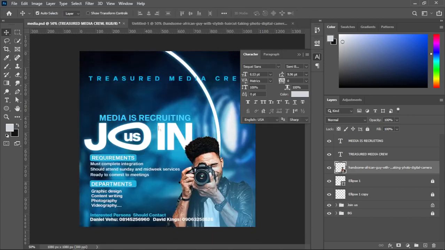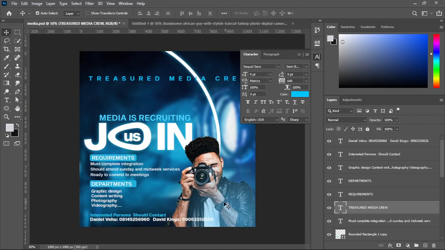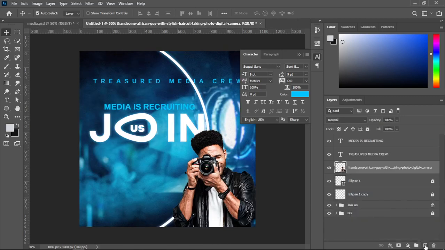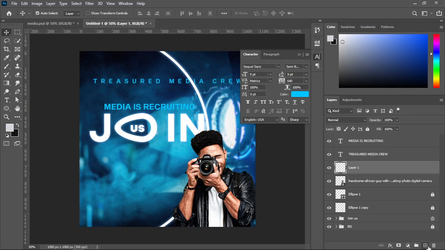Now you see this blue effect here. So what you will do is this. You come to this plus sign here, which means to create a new layer. So we add a new layer on top of him, and then we press B. B means brush. If you're only seeing this plus sign, it means your caps lock is on. So you turn off the caps lock, and then you can see the size of your brush.